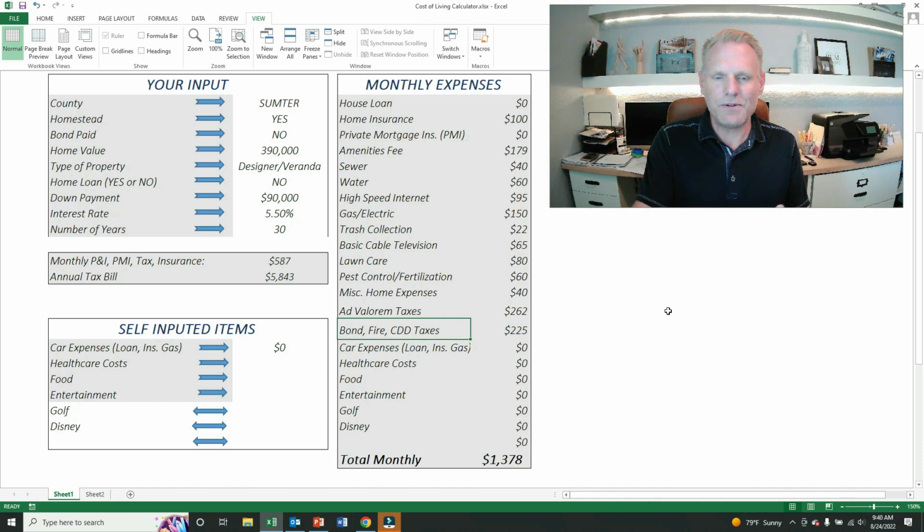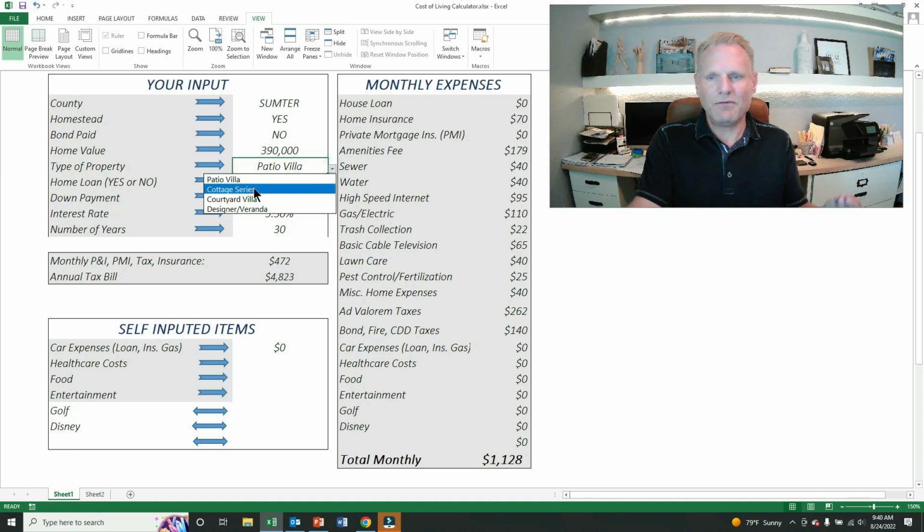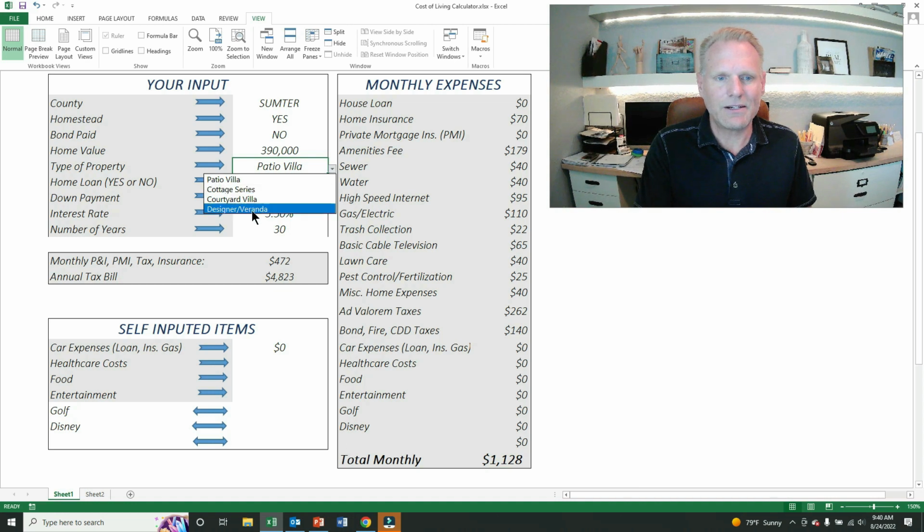These are lookup values, and there's so many of them that it's almost impossible. So I did take averages for the different types of series in here. You'll see that number goes down. The bond is a fixed number, and the CDD is also a fixed number. CDD, you can think of it kind of like a city tax that pays for the maintaining of infrastructure, roads, golf cart paths, the flowers they change here 4 times a year, etc.